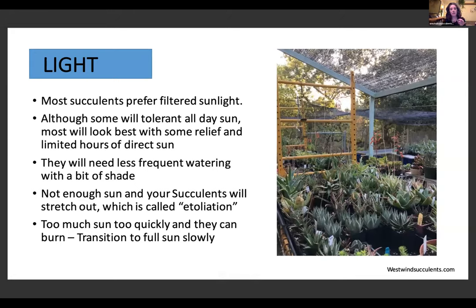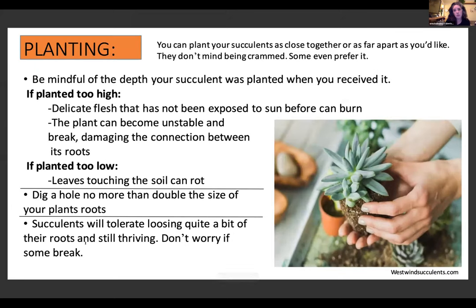If you have a succulent that's been indoors or in a lot of shade and you want to move it into more sun, do it slowly. Plants will burn just like people. If it's indoors, move it outside under an overhang first, then slowly move it out day by day or every couple of days so it can adjust to the light change. Sunburn looks like a big blotchy dark spot — it won't ever go away; you just have to wait for it to grow out. It usually won't kill the plant, but it won't look pretty.